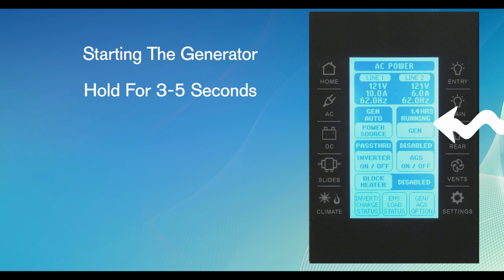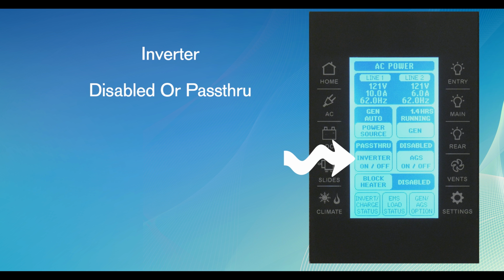To start the generator, hold the Gen virtual button for 3 to 5 seconds until the generator fires up and continues to run. The inverter function is also listed on this menu. The options for the inverter are disabled or pass-through. If the generator or shore power is available, the inverter will be disabled. If the pass-through function is selected, the inverter will provide 110 volt electricity when generator or shore power is removed.